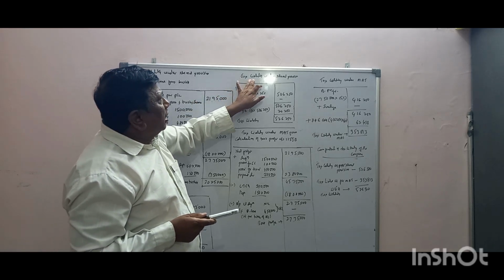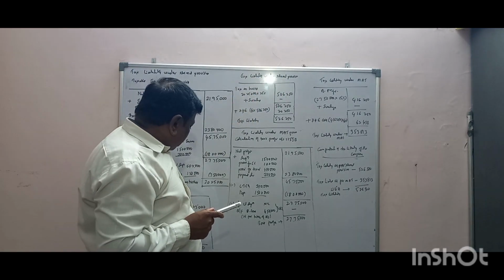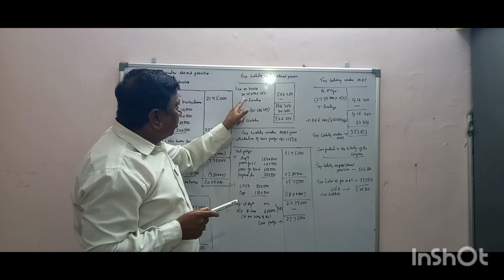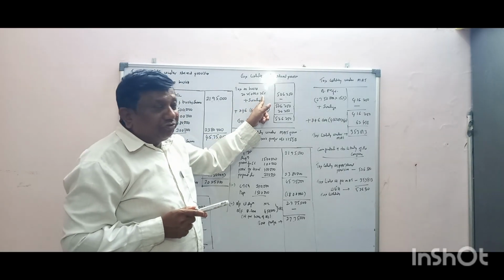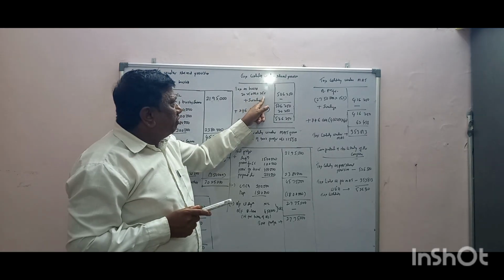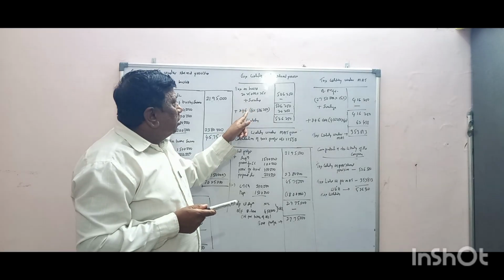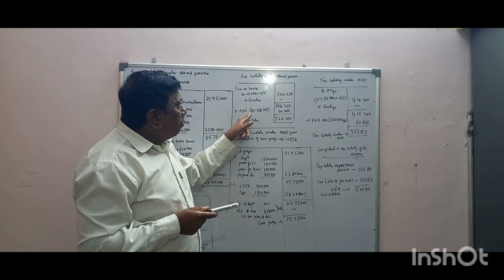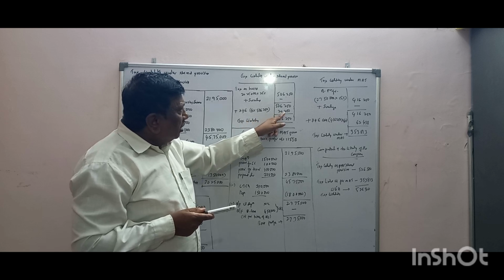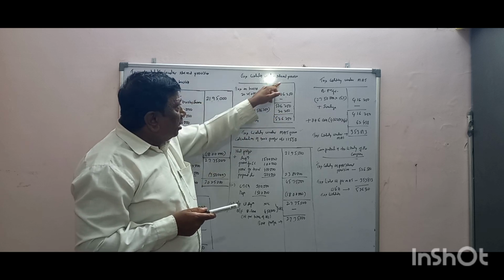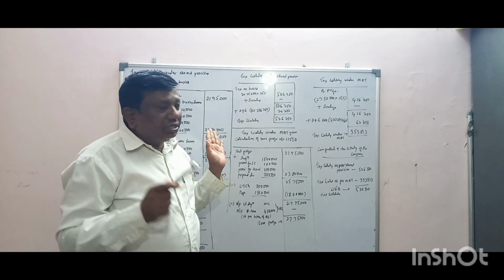Now we are calculating tax liability under normal provision. Total taxable business income 20 lakh 25,000. In the assessment of a firm, it is 30%, here 25%, that is the difference. 20 lakh 25,000 at 25%, this much. Surcharge is not there. Add health and education cess, 4% of 5 lakh 6,250, which is 20,250. This is tax liability under normal provision. Maybe they'll ask this also for section C.